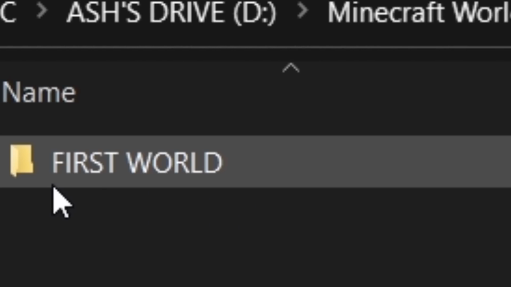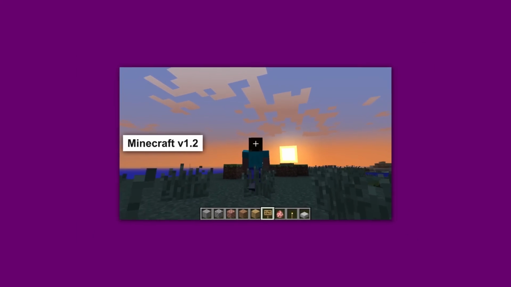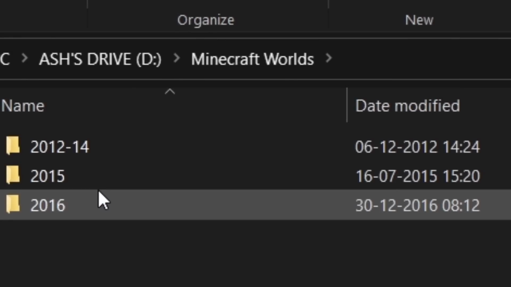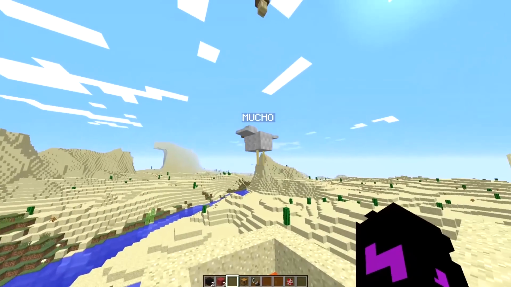My oldest Minecraft SMP is from version 1.2 and was made 10 years ago. So yesterday when I found my old USB with organized Minecraft worlds dating all the way back to 2012, I was surprised to see what was in those worlds and the strange things that happened to the pets within them.